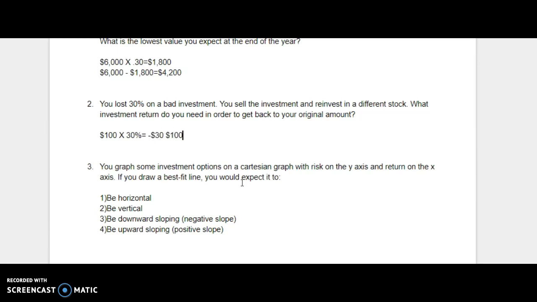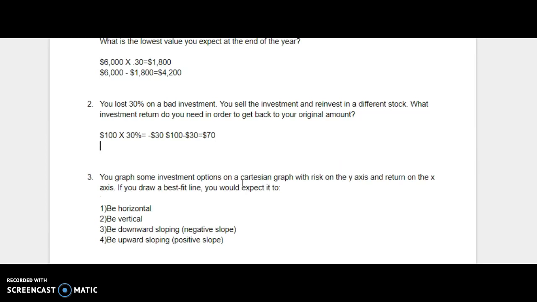So let's start with our original investment, and now we know if we subtract the $30 we lost, we have $70 remaining in our original investment. So what we need to figure out is how do we make up that $30 we lost by reinvesting the $70 into a new investment. So here's how we're going to do that. Our original investment was $100, and we want to be equal to the $70. That's how much we're reinvesting.